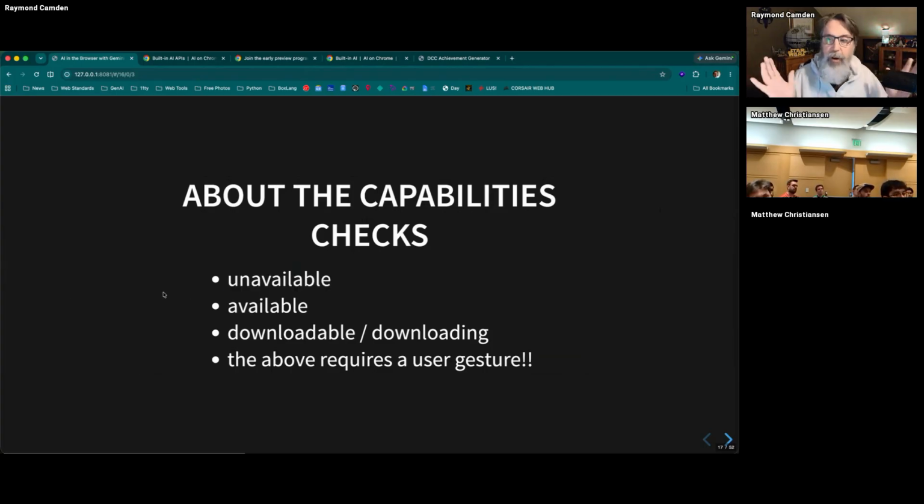Maybe you're wondering why unavailable. This is a bit out of our hands, but Chrome will look at your device, look at how much free space it has because it does need to download a couple gigs, and also look at the hardware and just say, can this even run this model at all? You get no say so in that at all. Like, hey, I don't mind if it's slow, that's fine. No, if this comes back unavailable, you just can't do anything.